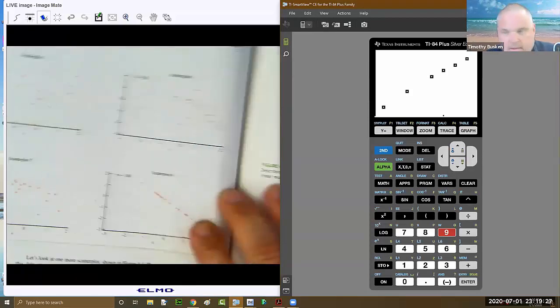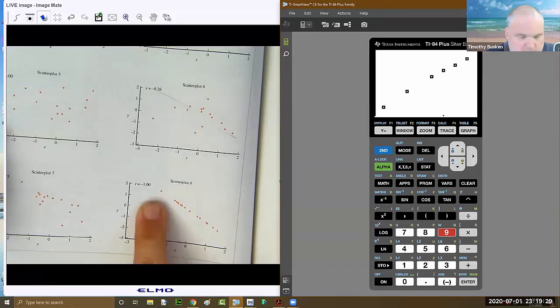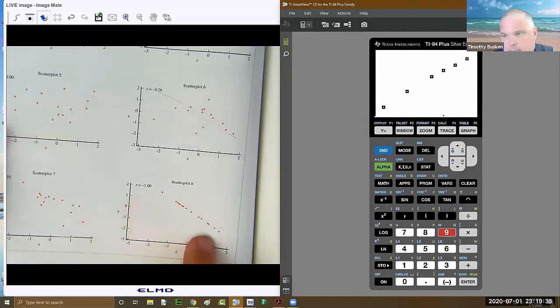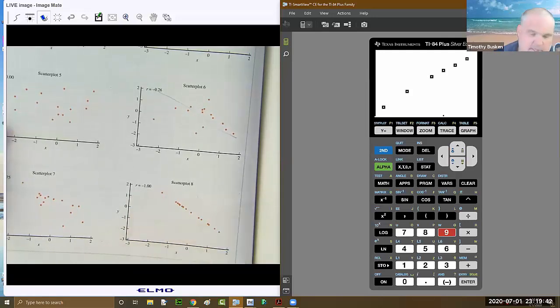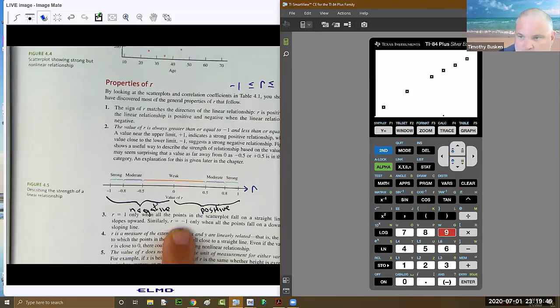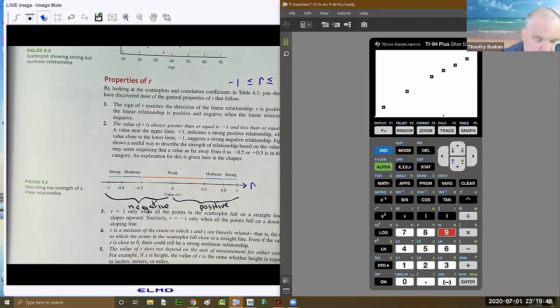So when all of your points in your scatter plot line up, and if this is sample data, this is probably never going to happen, but when they all line up, and the line you could put in there would have a downward slope, then the value of R is going to be -1. And we say there's a perfect negative correlation.